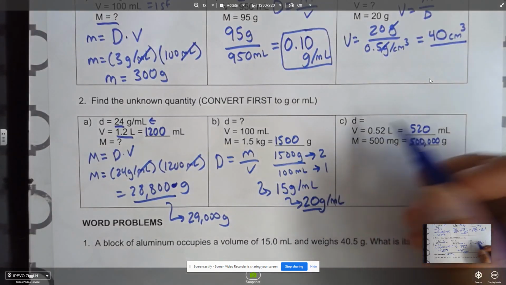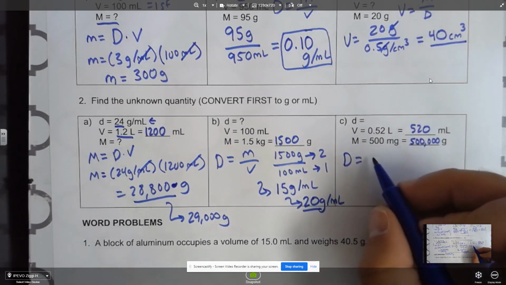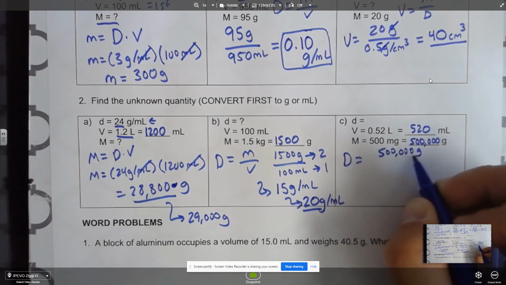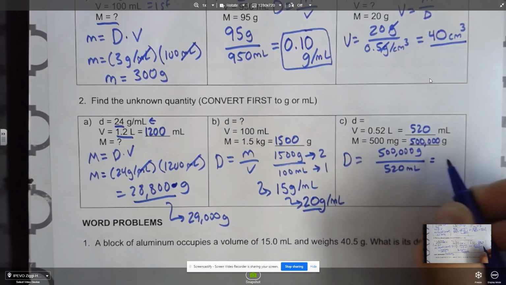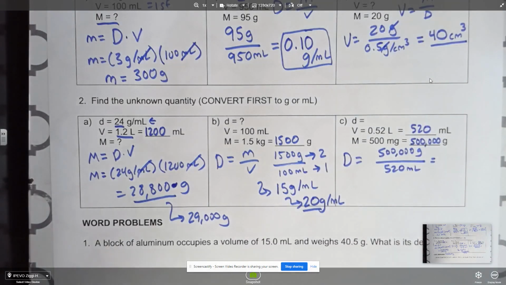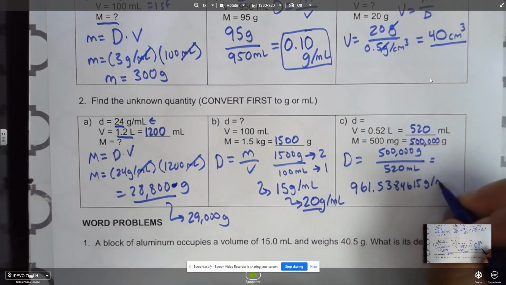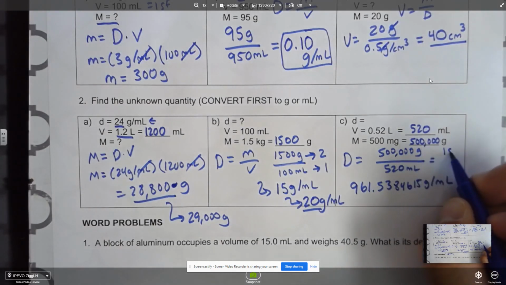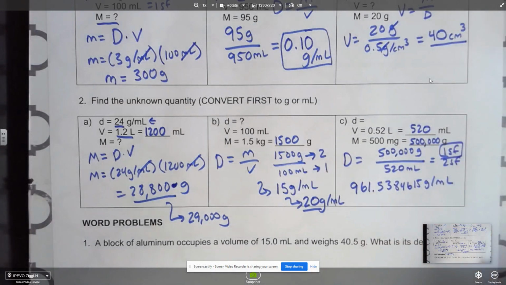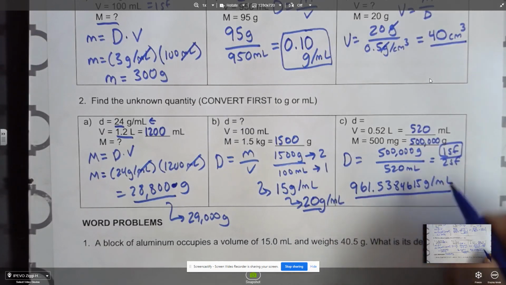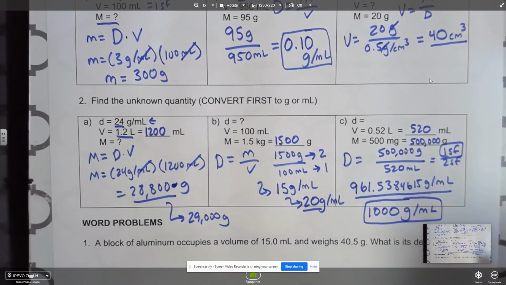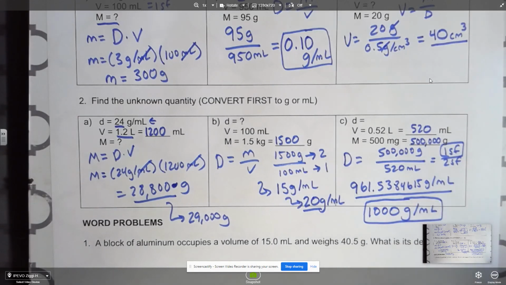And then finally, down here, we're solving for density as well. Okay? So we have 500,000 grams. We have 520 milliliters. Okay? 500,000 divided by 520, you get 961.538465 grams per milliliter. But we don't want that. 500,000 has 1 sig fig. This has 2 sig figs. We need 1 sig fig for an answer. Okay, so if you're going to round that to 1 sig fig, it's actually 1,000. So we're going to have 1,000 grams per milliliter, which, I mean, normally, in normal math, you wouldn't really consider sig figs, but here with measurements, you have to do that. Okay, so you have to round to the correct number of sig figs here.